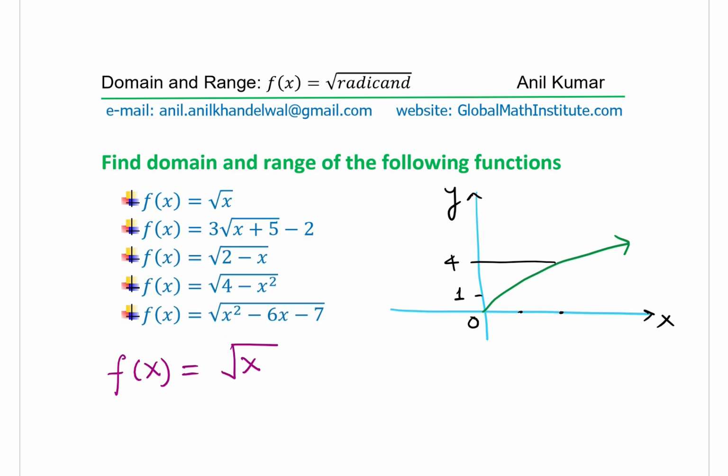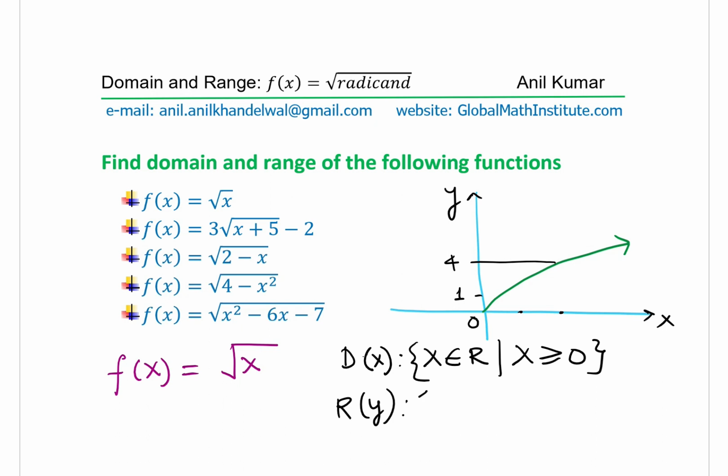and so on. So you can see from here that the domain of this function, let me write D of x, can be written as x belongs to real numbers where x is greater than or equal to 0. As far as the range is concerned, we'll write this as R of y: y belongs to real numbers where y is also greater than or equal to 0. So basically the function opens up in quadrant 1 and it is always increasing. So that is how this particular function is.